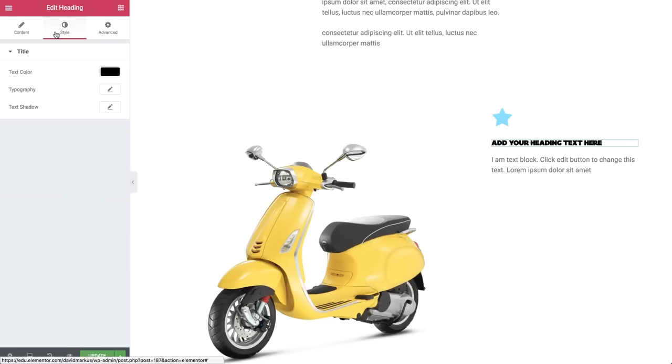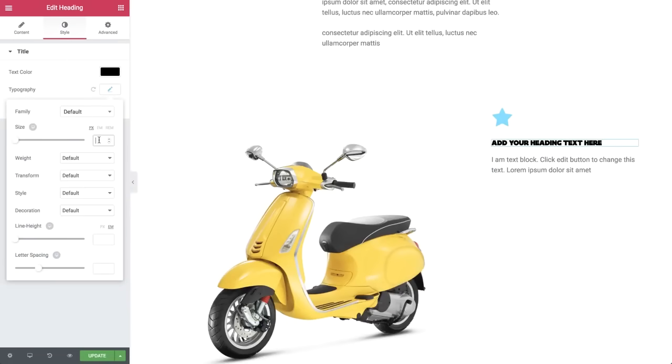We can make the headline a little smaller, maybe 15 pixels, 13 pixels, and change the font weight to 700.